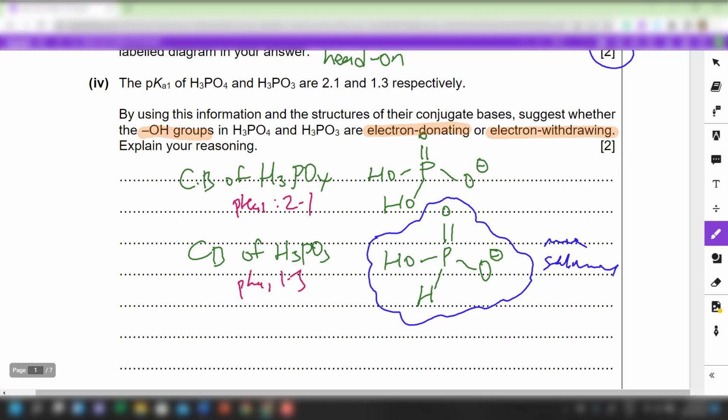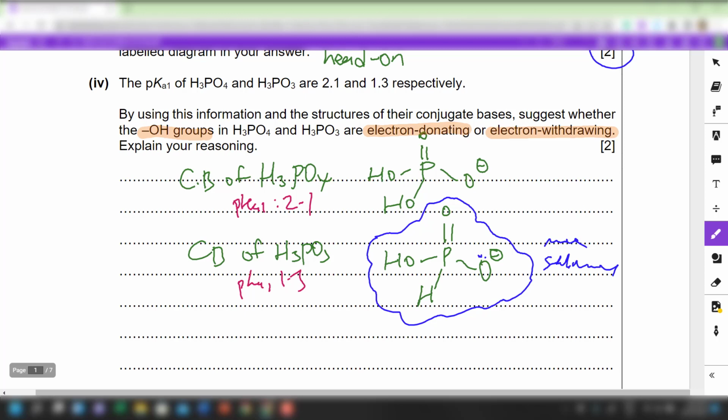It is more stabilized because the lone pairs of electrons over here is able to delocalize to a greater extent, okay, to the PO pi system. Okay, so remember that delocalization is always through the pi effect, or the overlap of the p orbital because they are of similar symmetry. Okay, so the conjugate base of H3PO3 being more stable, we can conclude that the lone pairs of electrons delocalize to a greater extent as compared to that in the conjugate base of H3PO4.